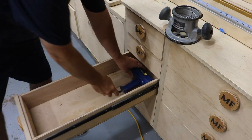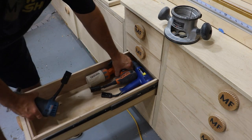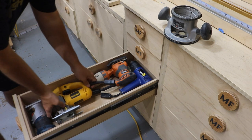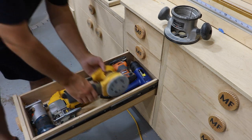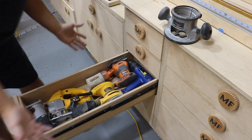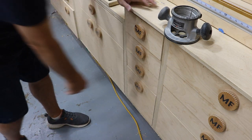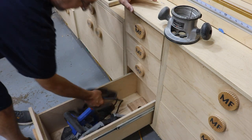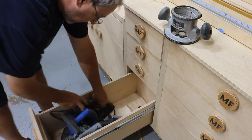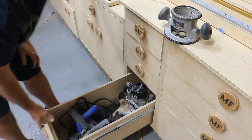Let me show you one of the big benefits of putting away these tools without tying up all those cords. I have a pretty shallow drawer, and if I had the tools and cords in here that would eat up a lot of space. Because I don't have the cords to deal with, I can fit quite a bit in a small package. If you get a system down where you know where everything goes, you can fit five power tools in this one tiny drawer. This is one tool I still need to switch over — you can see the cord eats up more room, but without a cord it takes up a lot less space.